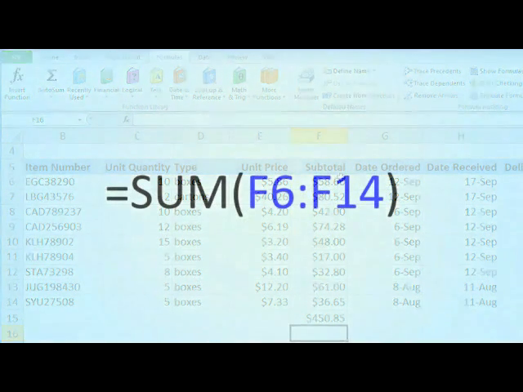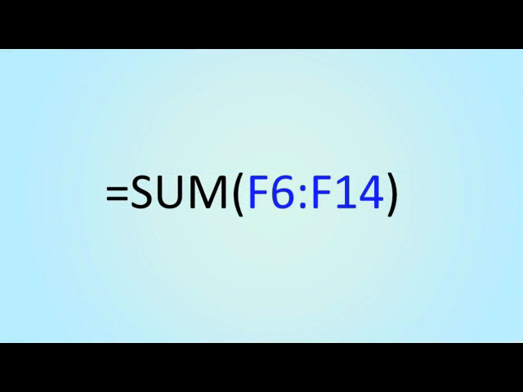Let's look at this function in a little bit more detail. Just like formulas, functions always start with the equals sign. But you might notice that there are no mathematical operators such as addition or subtraction like you would normally see in a formula. Instead, functions have a specific syntax that includes the name of the function, followed by one or more arguments in parentheses. The arguments tell the function which cells or numbers to use to calculate the result.